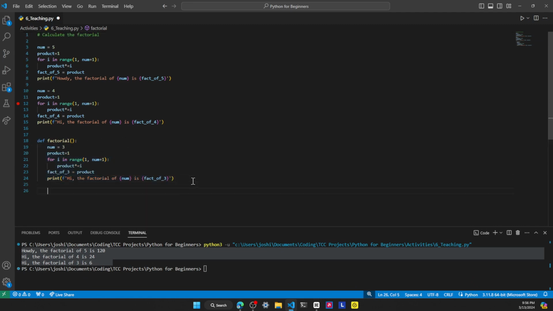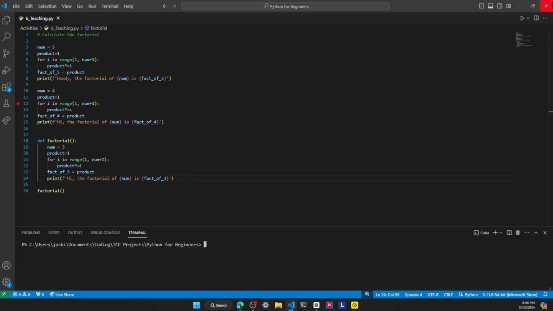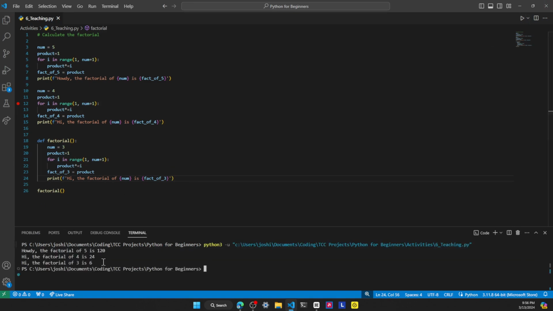So let's try writing factorial here for now and see what happens. So we'll clear this and let's run it. And you can see how it's still being written. Why? Because we just put this code segment here, and then we call the function afterwards. We call it calling because we are using this function over here. But let's say we want to replace all of these lines here, not just the factorial of 3. What can we do here?